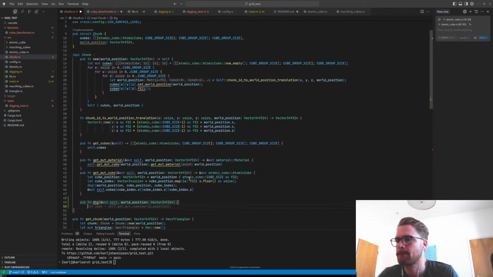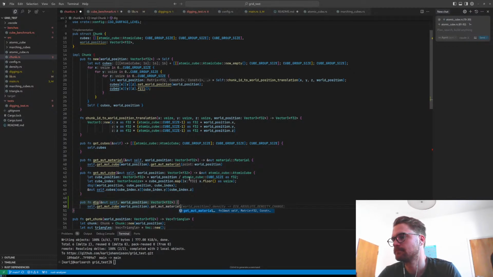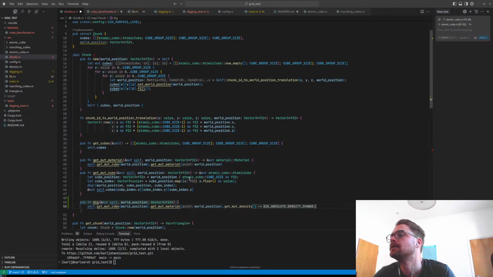No. Get mut cube, dot, minus equals dig absolute density change.